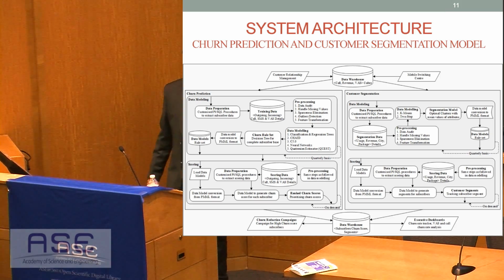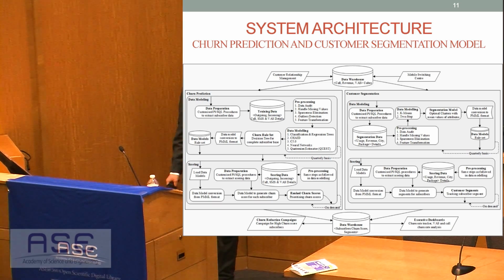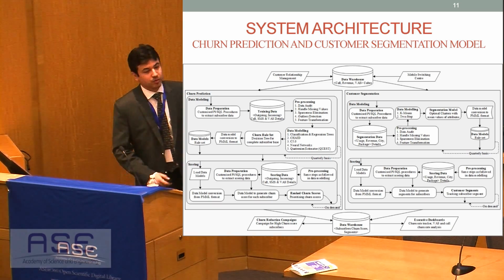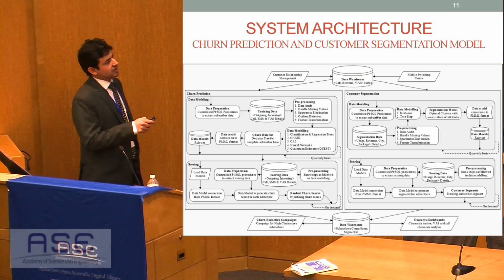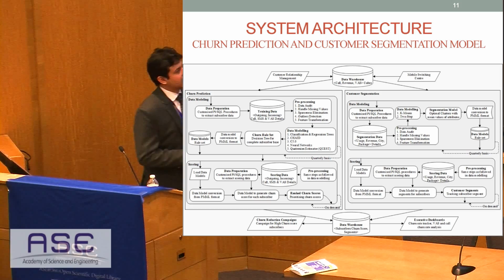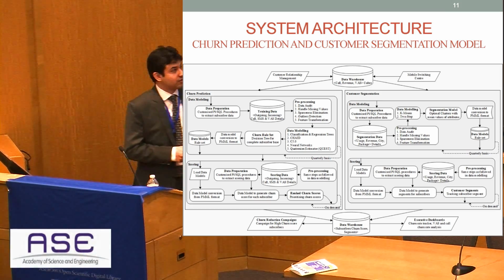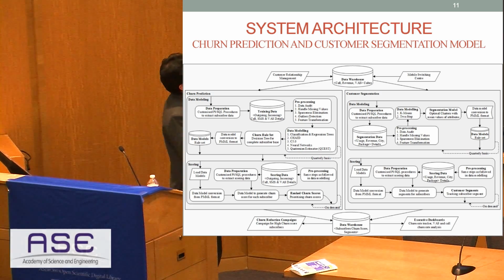So now you give me fresh data, like the data from today, and you say, tell me in the next 15 days, how many customers are going to leave the network? Can you just tell this to me? And here it is. We give you the scores, like these are the people who are going to churn, and I rate them according to this churn probability score, and you're going to pitch them some good offers. Here comes the churn prediction.